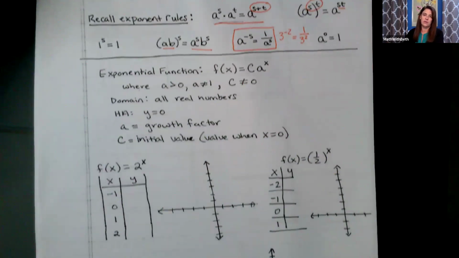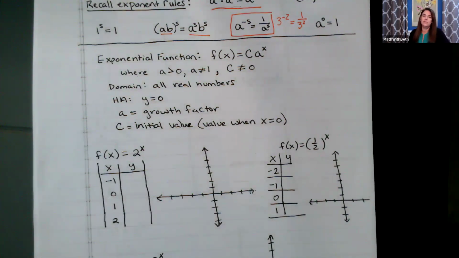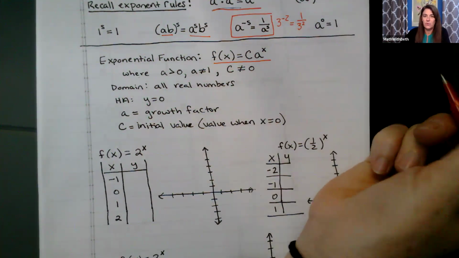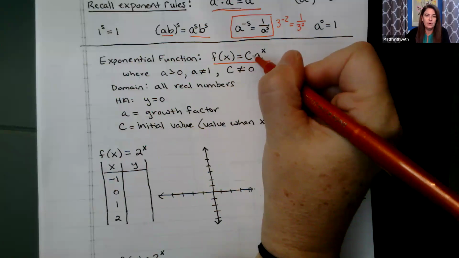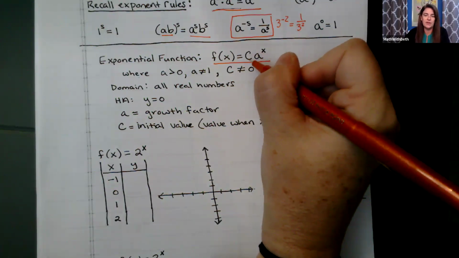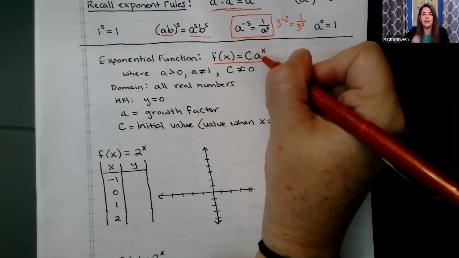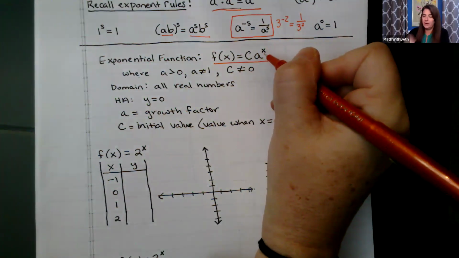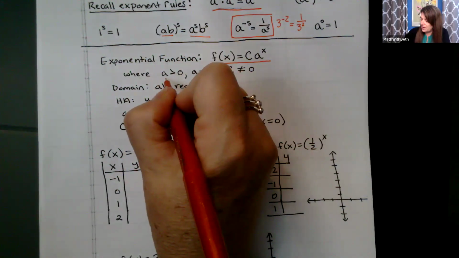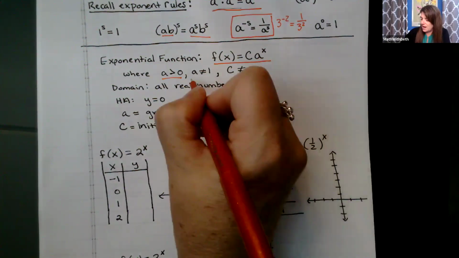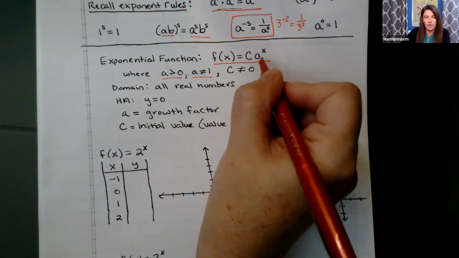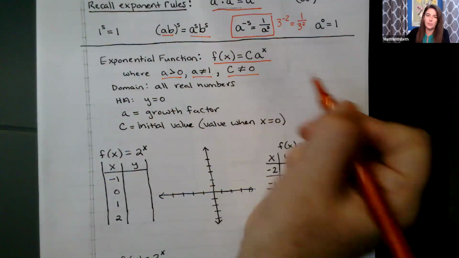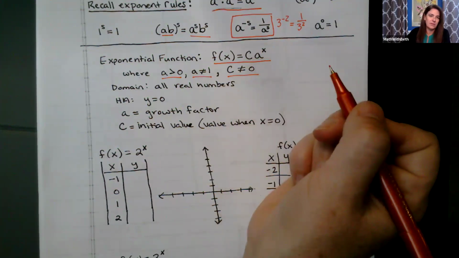Okay, so now to start looking at these graphs. An exponential function is something that would look like this, where c is some number, oftentimes just a 1, so there might be nothing there, and then some kind of base number a raised to the x. Okay, a is going to be a number greater than 0. It's not going to be 1 because otherwise the whole thing would just equal 1. And c, the number in front, is never going to be 0. Otherwise, that would just wipe out this whole function.